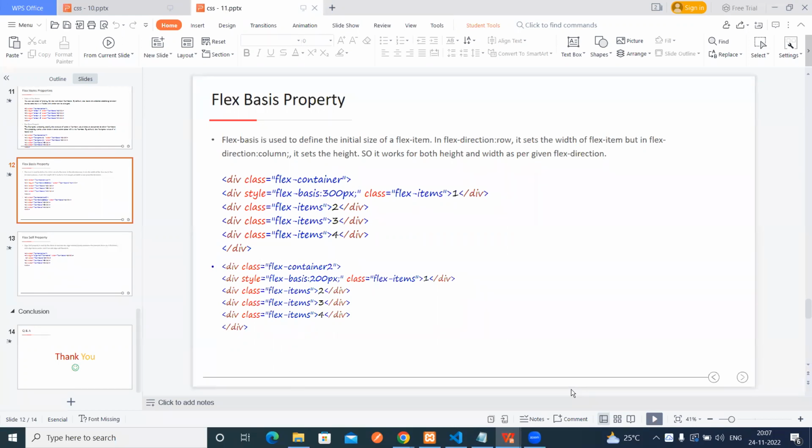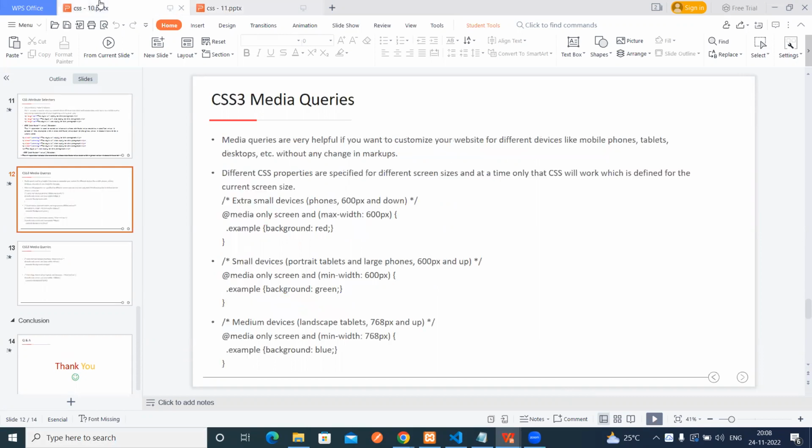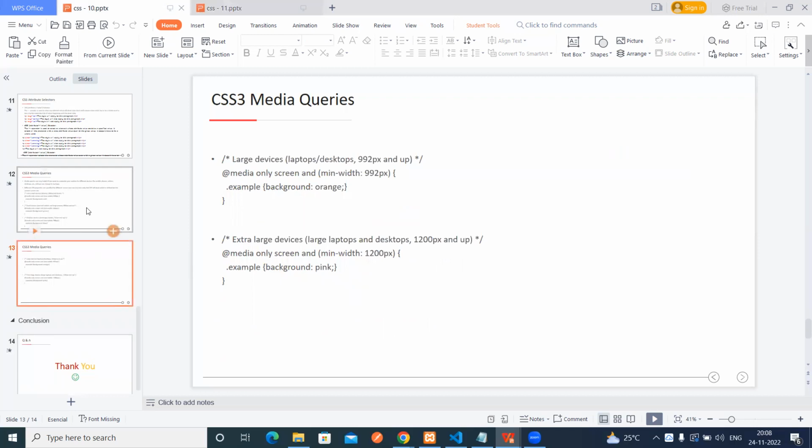Bootstrap is no new technology. In Bootstrap also they are providing media queries and CSS only. So there is nothing new in Bootstrap. If you know CSS you can easily understand how they are writing it. Okay, now we can see how to write the media queries. For different screen sizes we can write like this.